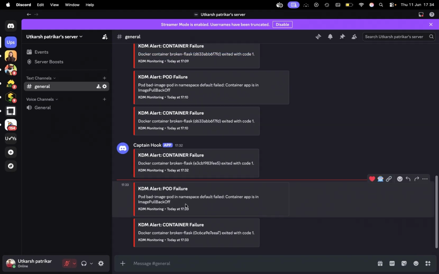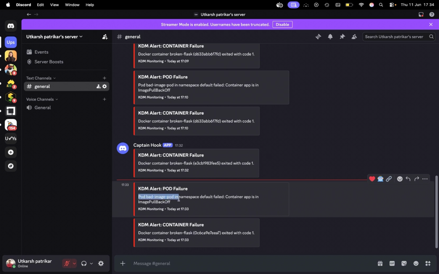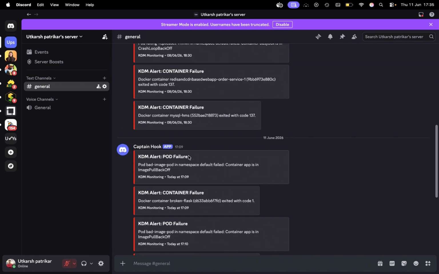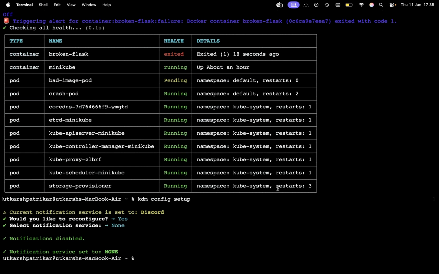Right now you can see that my Discord got an alert for the failure containers and pods. The bad image pod container is in ImagePullBackOff, and the Docker container broken flask exited with code 1. So this was about the notification which will be triggered by KDM into your desired notification services.